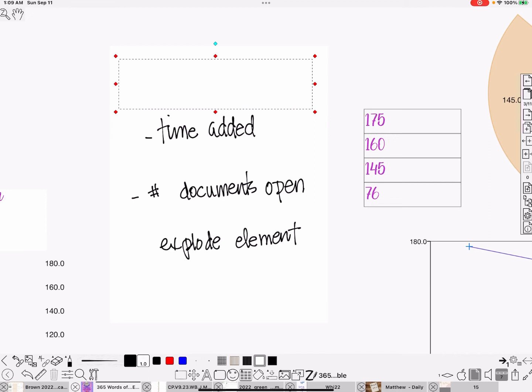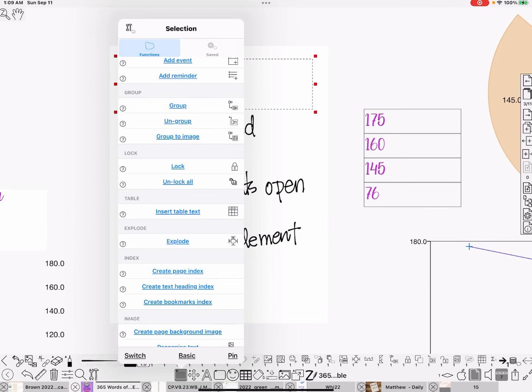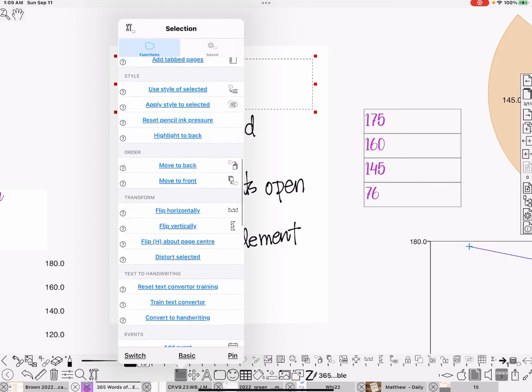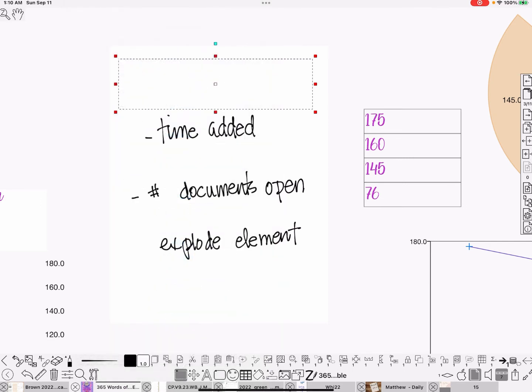Okay, now watch what happens. I just love this. If I select both of those, the text and the table, and do the little text, I have it on my toolbar, but I want to try to show it to you so you see what I'm doing. Let's see. Under table, insert table text.